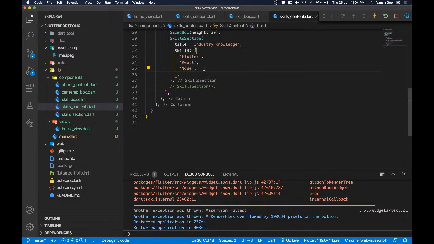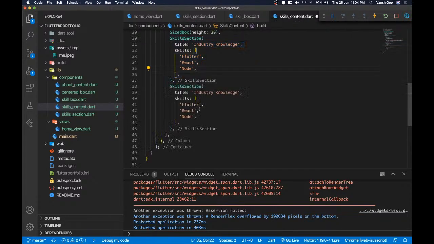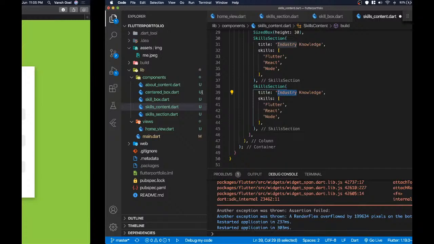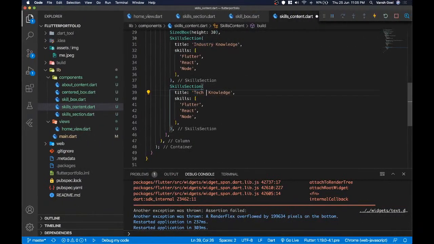I'll go to skills content and I'll delete this and copy another skill set. And I'll change this thing. It says text skills, industry knowledge. I'll put backend.